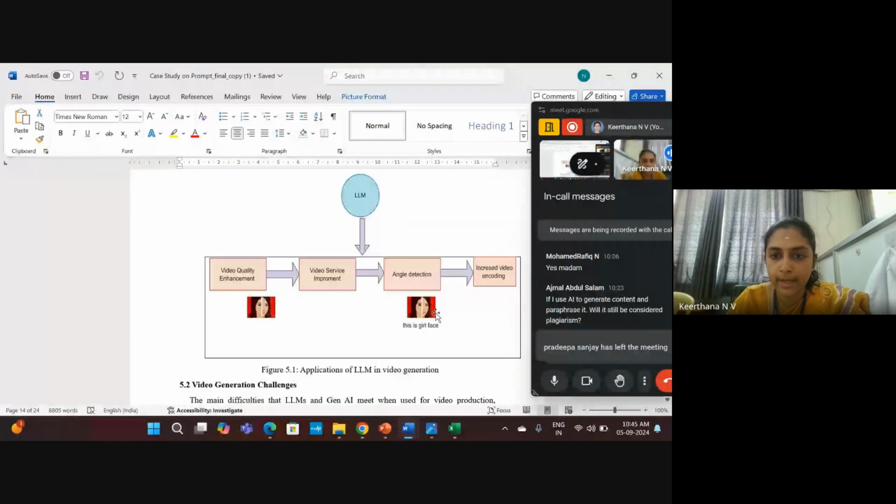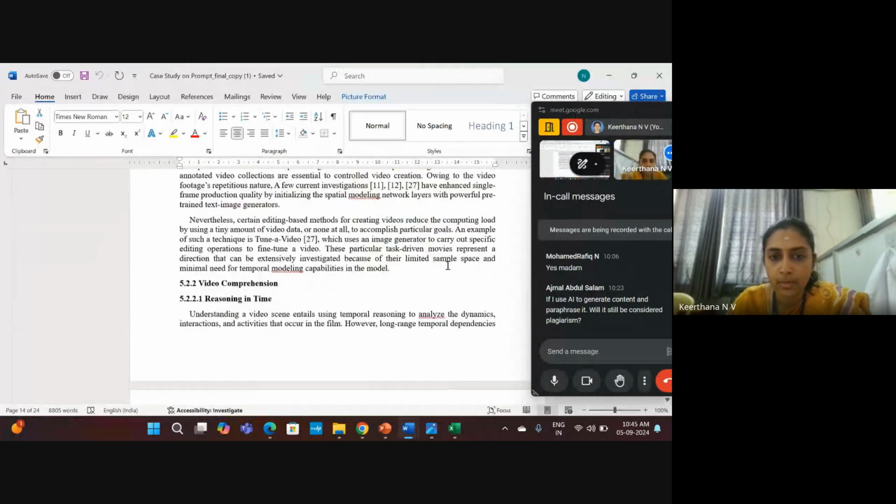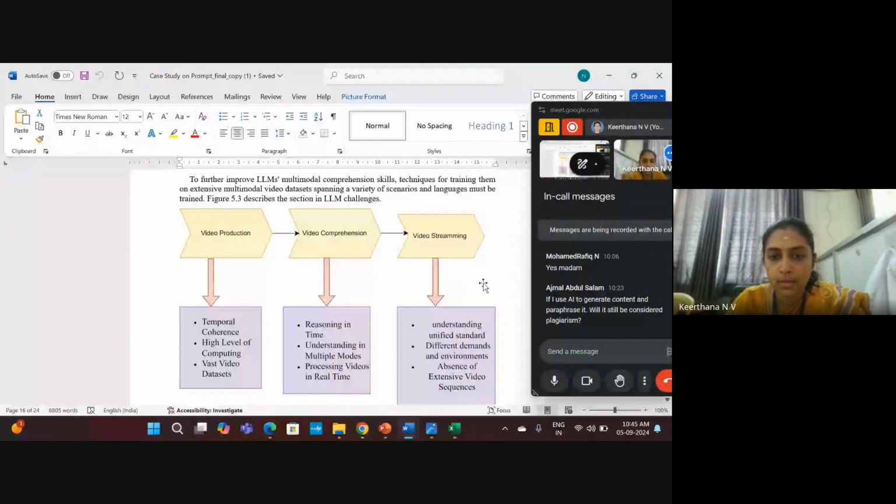So this diagram also we have generated using Draw.io only. This also we have generated in Draw.io. So these are the diagrams available in it. If you are putting the same diagrams, then your content will be projected as copied content. So please don't use the same diagram. Besides Draw.io, there are many other drawing tools available on the net. You can follow that.